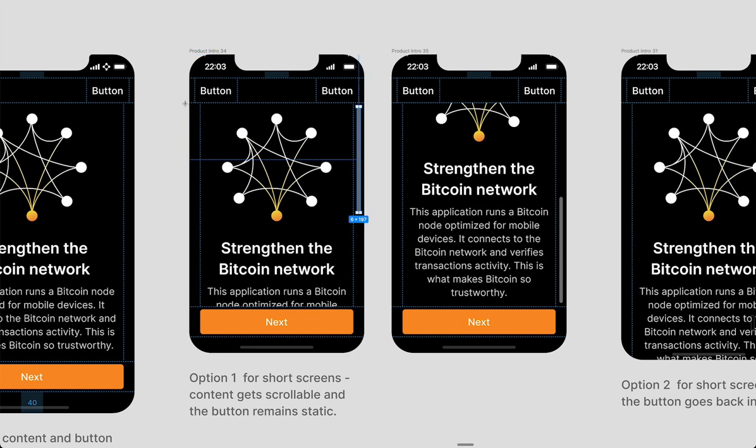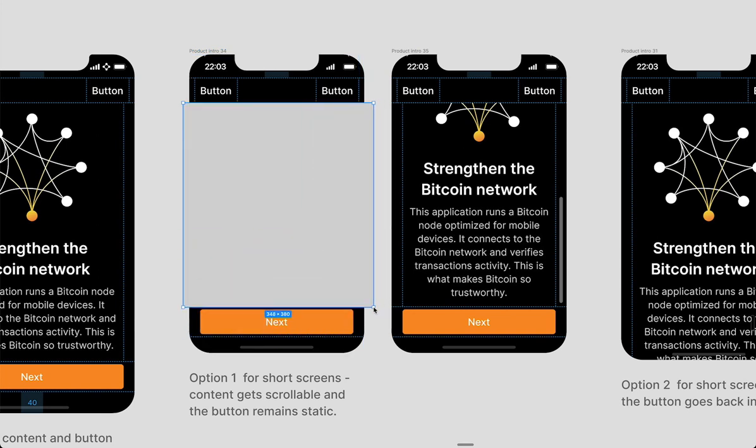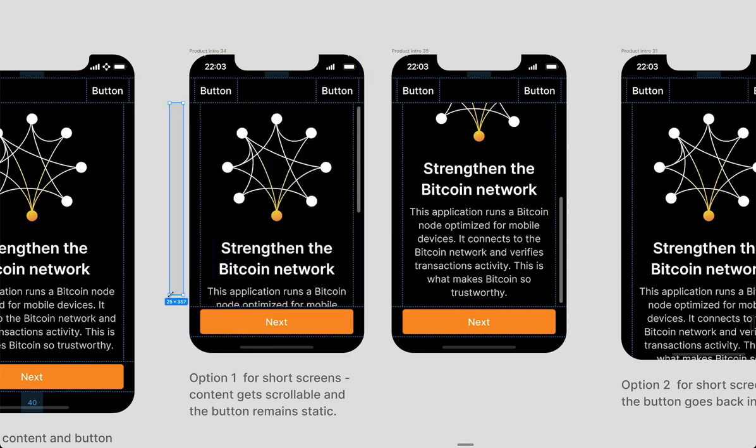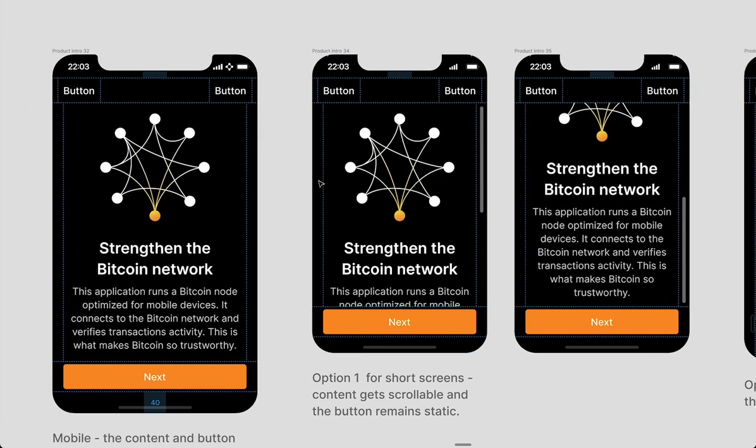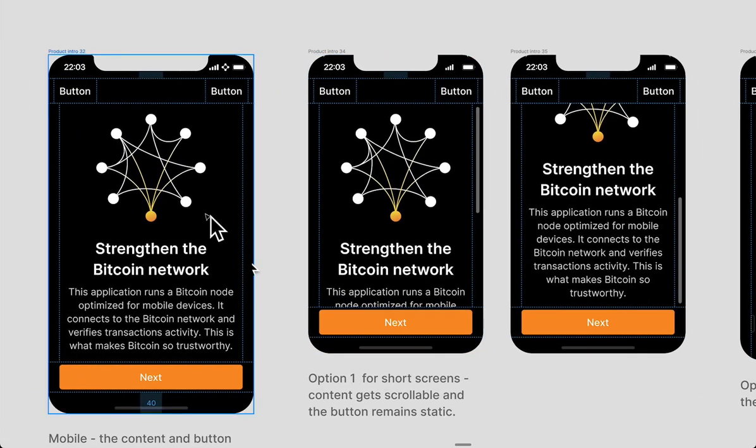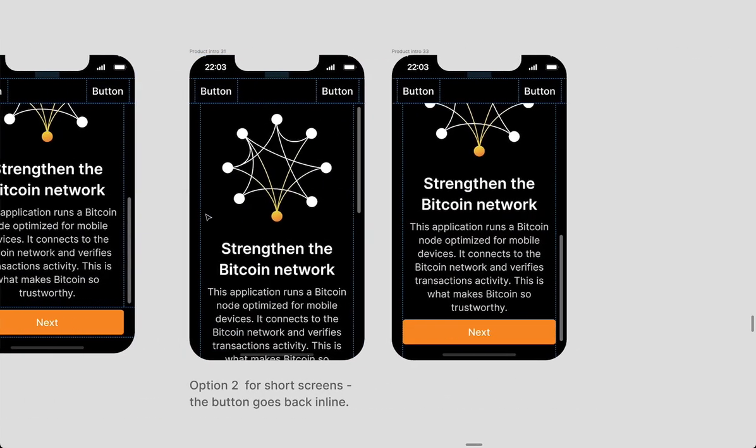So in this case, this is the content window here. And if the content itself goes outside of that, it's not visible, but I can scroll up and down. And I have my top and bottom fixed bars. So that would be a logical continuation of what we have here on the left.